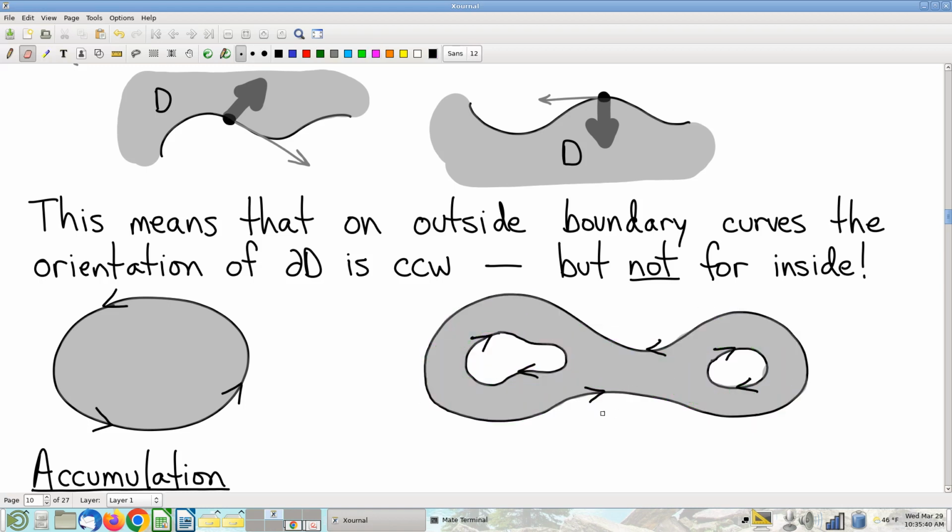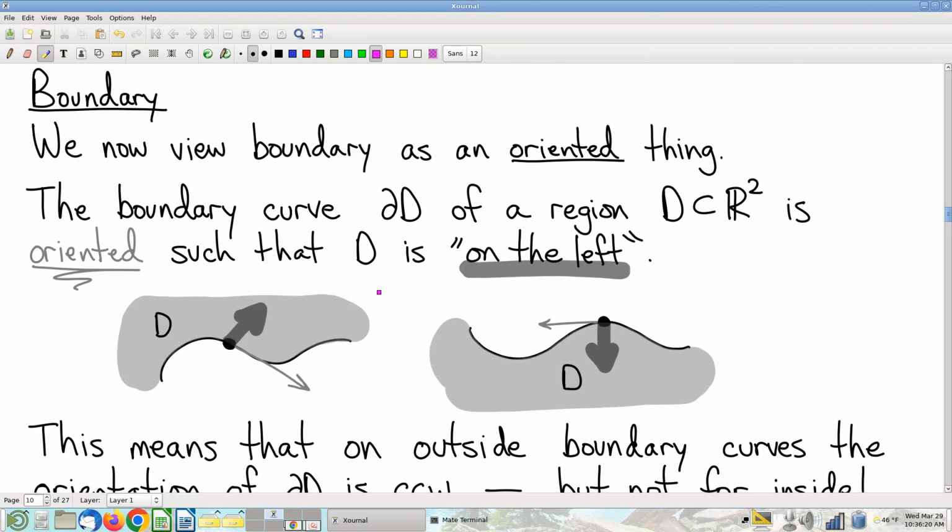But if you make your convention to be counterclockwise, and again, let me put a frowny face on this, this is not the right answer. If you say always counterclockwise, then you're going to get some wrong answers. And in fact, furthermore, if you try to make a theorem that we're going to be developing into, if you try to make a theorem with this as your convention, the theorem will not work. It just doesn't work. So it's importantly not always counterclockwise. Okay, so enough about that, but make sure to be careful about that distinction. Any questions about orientations on boundaries?